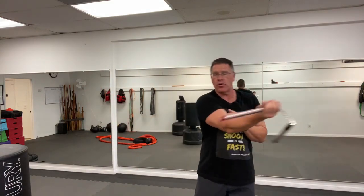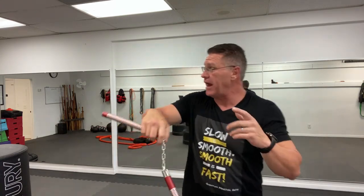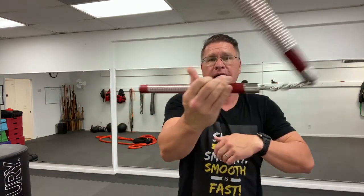In the transverse plane, coming around the body, wrist roll, gotta get it going, wrist roll, and then coming the sagittal plane, the side, and then back down, and then this horizontal plane coming across your body and back. Those are the three areas that you have to practice that over and over again.